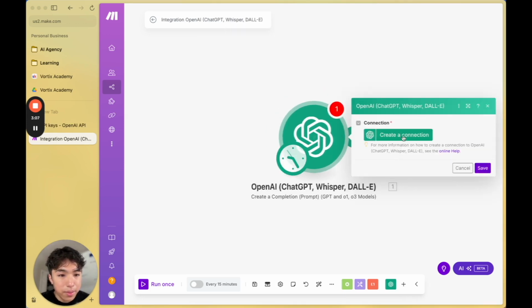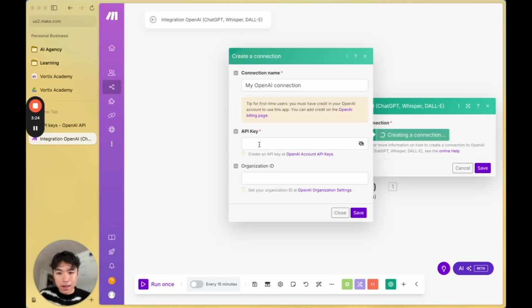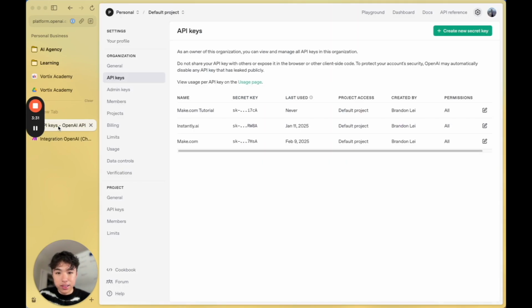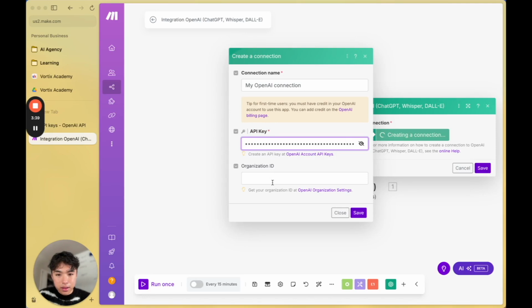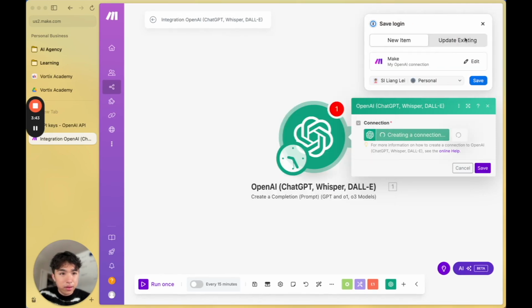So let's click on it. Click on create a connection. And then in the API key field, paste in the API key that we got from our playground, which is here. So previously I made an API key, and you can leave the organization ID blank, click save.